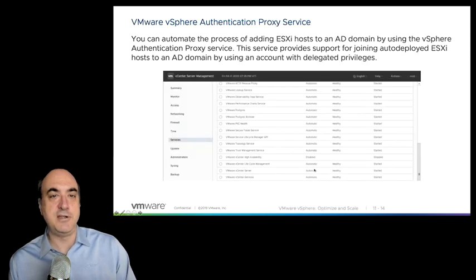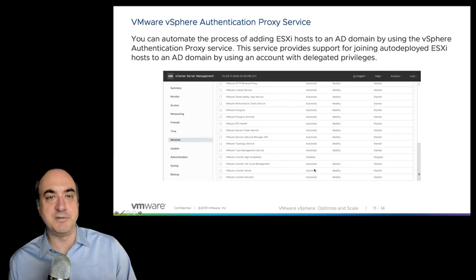And if you're using auto deploy, if you remember we talked about auto deploy in the previous module, the hosts don't necessarily have a boot drive, they're stateless. And so the host can't save AD credentials anywhere. If you are in that situation where you're running Active Directory and you're running auto deploy in a stateless fashion, then you'll need to start up what's called the Authentication Proxy service. It runs on the vCenter server, and basically what happens is vCenter will proxy your credentials on the ESX server for connecting to Active Directory.